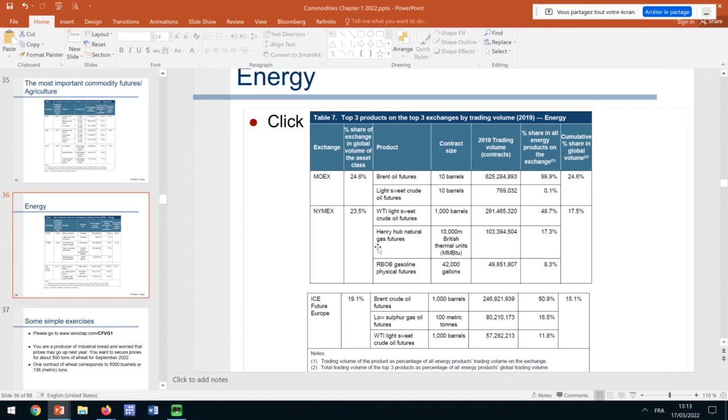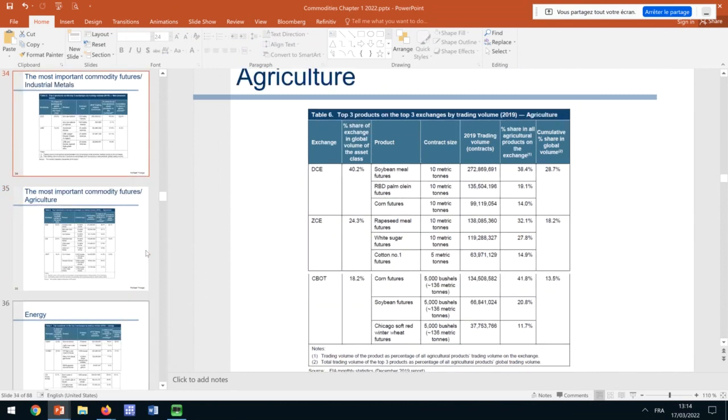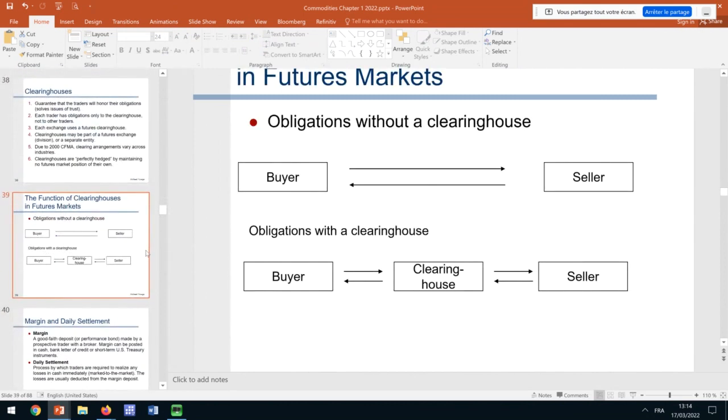of different gas pipelines in the US, and that's where you have to deliver your gas if you're buying or selling gas. Gas is pretty difficult to transport, so the physical location of the gas delivery is important, and Henry Hub is one of the most important meeting points for gas pipelines. Okay, so that's a bit of the overview.